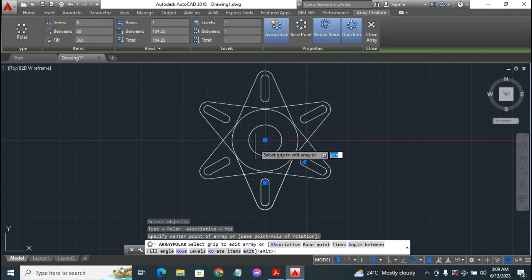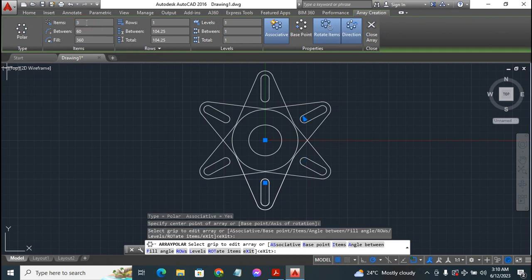Now once you do that, you see the array dialog box comes up right here at the top of the screen. What we need is just 3, the number of items here, you can fill it in. What we need is just 3 objects right there, so I will change that 6 to 3. Type in 3, then press enter on the keyboard. So that's what we need right there.